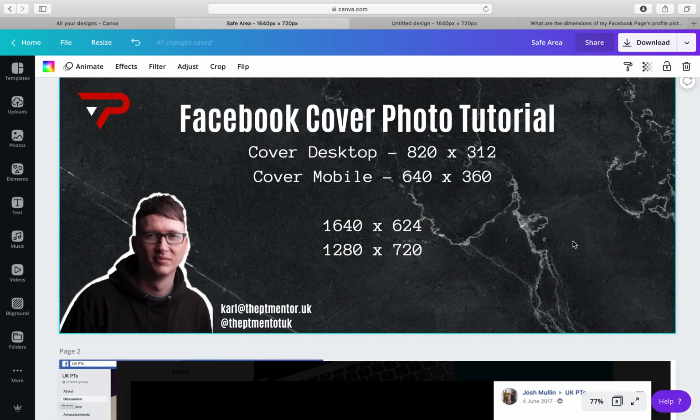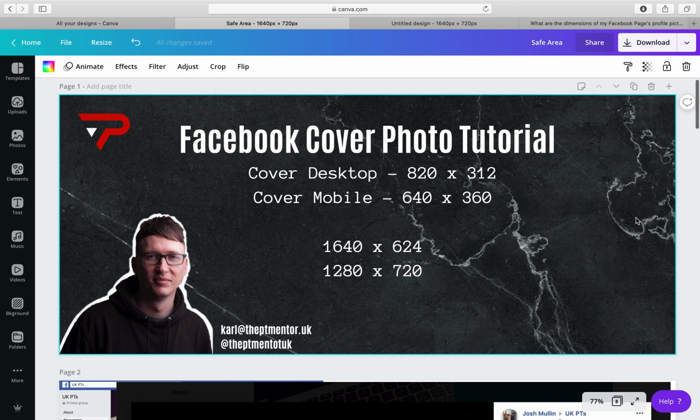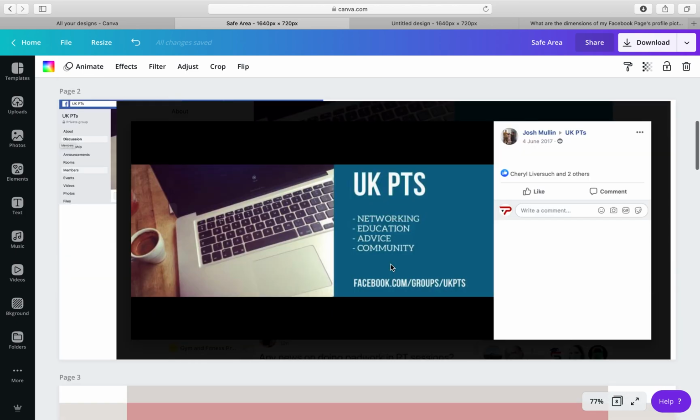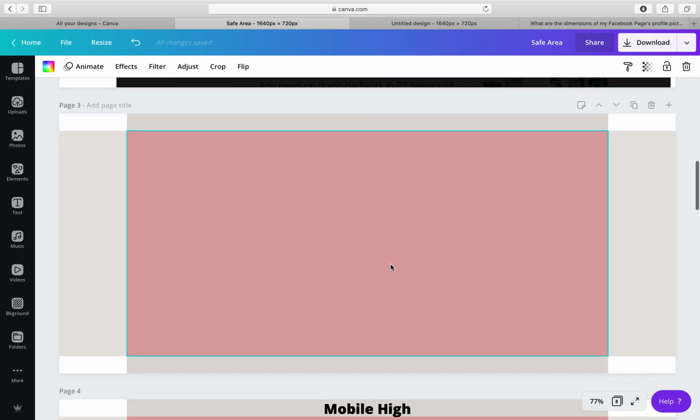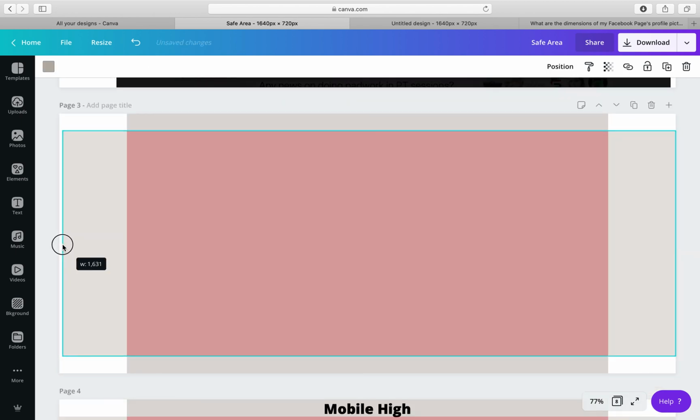You want to do a custom size and go with this. What this gives you, just going back to one I've made earlier, this will give you this size here. So what you now need to discover by using these measurements here is you need to do something like this. So this one here is the full width, so that's obviously 1640, and the height of it is 625. Doesn't go to 624 annoyingly.